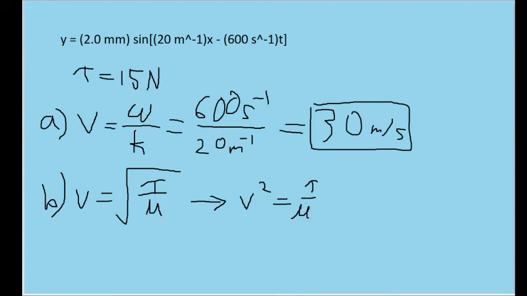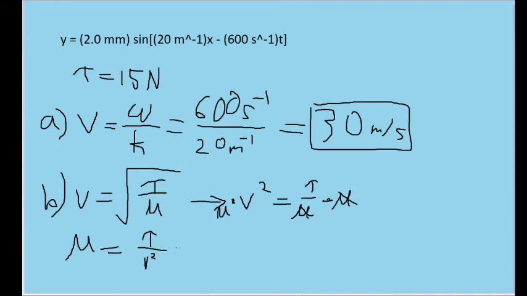We want to get the linear density of the string out of the denominator because that makes things a bit tricky for us as well. So to fix that, let's just multiply both sides by the linear string density. Let's multiply by this side as well, and it will cancel out of this side. And then let's also divide both sides by v squared, by the wave speed. And this leaves us with a formula that the linear density is equal to the tension on the string divided by the square of the wave speed, or v squared.